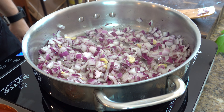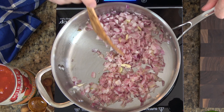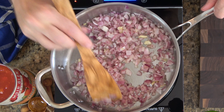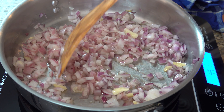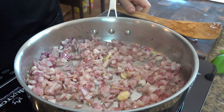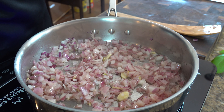We're going to gently cook these guys for five minutes — make sure you keep stirring them a little bit here and there. We want them to be translucent. However, you can take it a little further if you want to caramelize the onions to add a different flavor. But for this recipe we're just going to take them to the translucent state. It's been roughly five minutes and our onions are nice and translucent — this is right where we want to be, so we're ready to move on.